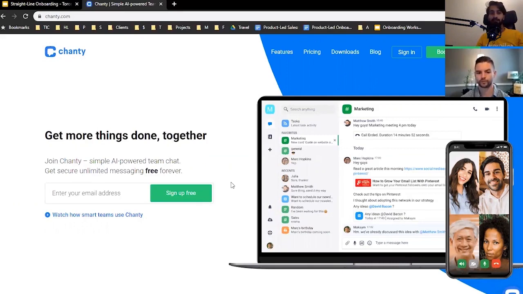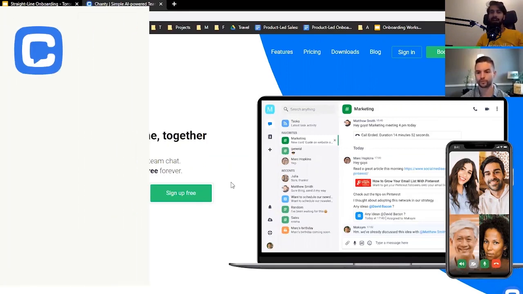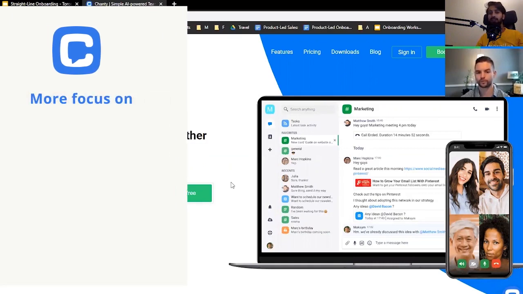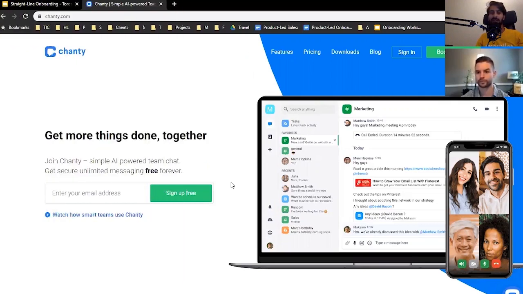And one thing that you might have missed is just a simple AI powered team chat. This is something that Slack doesn't claim itself. So maybe that's differentiating, but how does that help me to do my team communication better? I think it's a very generic, safe bet landing page where they're saying, hey, this is what we do and try it out if it works for you.